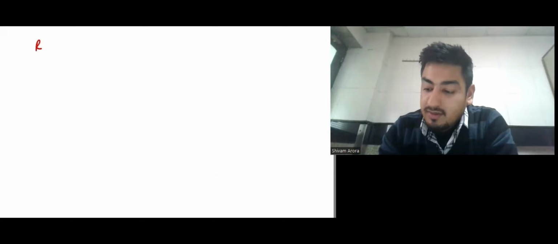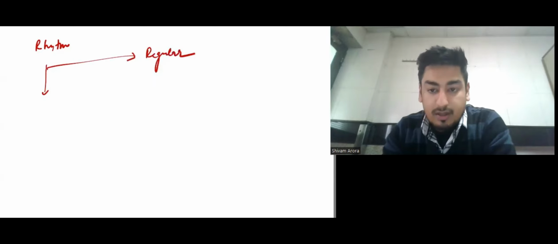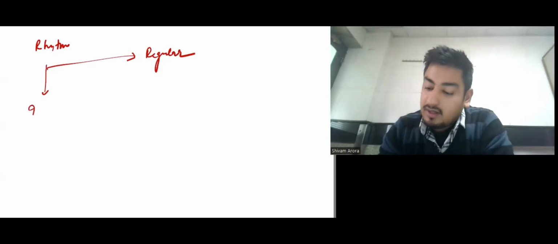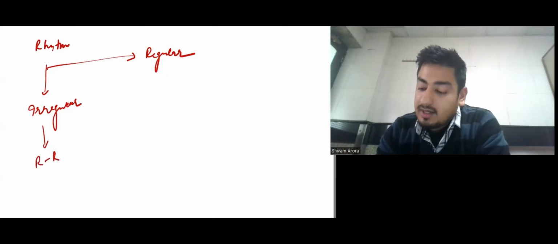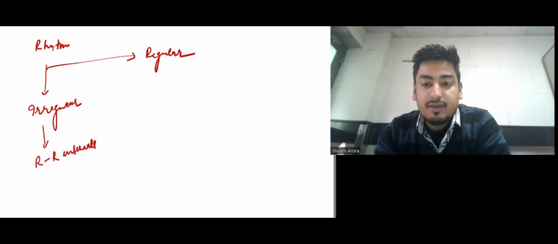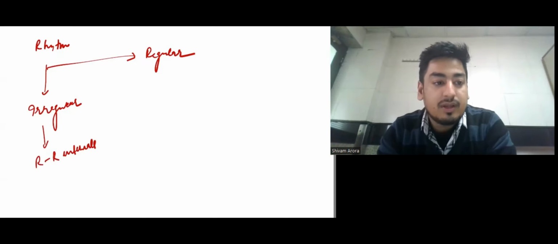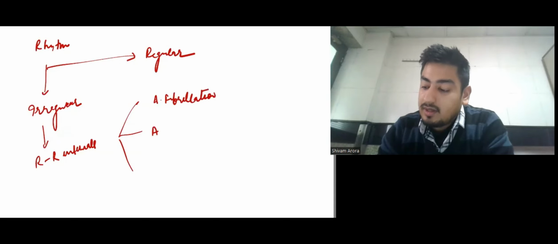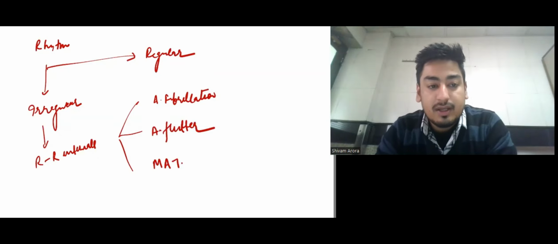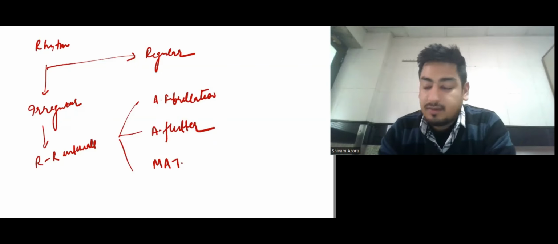Okay. Now after rate, we have the abnormalities of rhythm. Rhythm can be regular, which is normal, and rhythm can be irregular. So how do we find out an irregular rhythm in an ECG? The RR interval differs. Suppose one RR interval is 3 big squares, another RR interval is 2 big squares. That is an irregular rhythm. And the causes of irregular rhythm in ECG are atrial fibrillation, atrial flutter, and third is MAT, that is multifocal atrial tachycardia. Now let us discuss these three first.